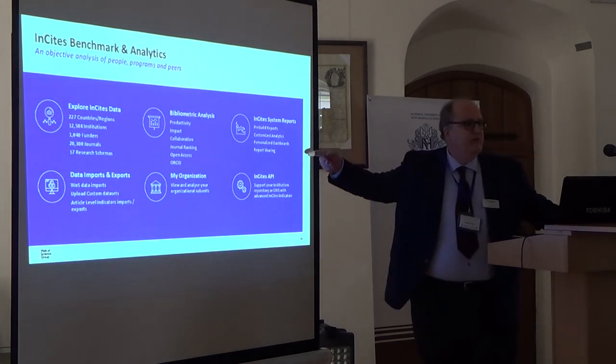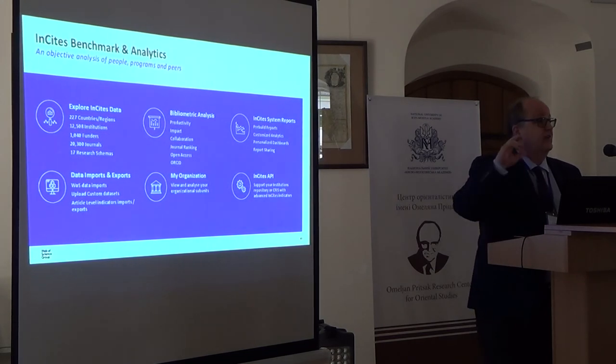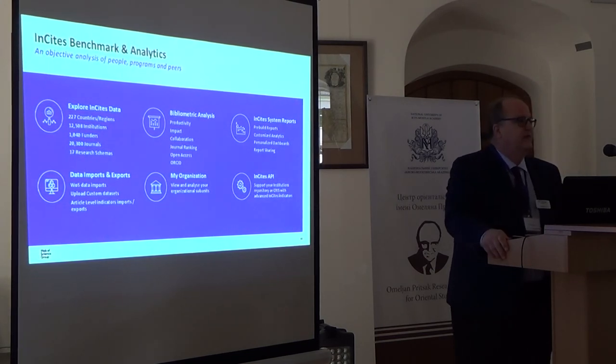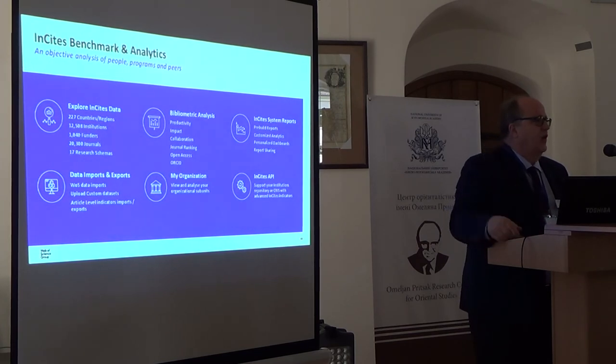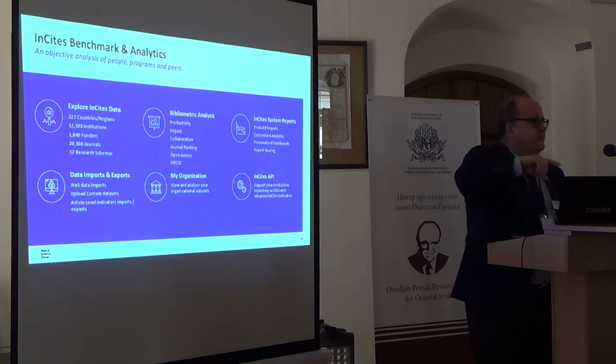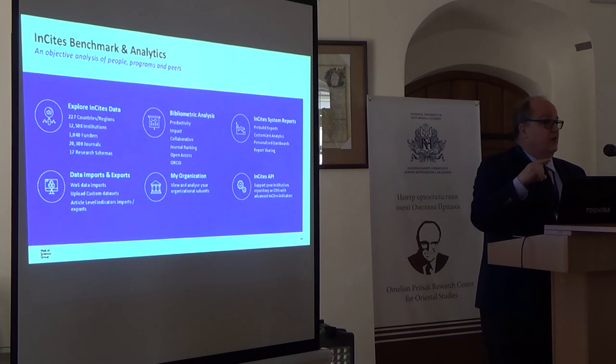You also have pre-built reports, so it's very easy to use, that allow you to look at your university and other universities. There's also something in there called the Local Journal Utilization Report. It gives you a sense of the Web of Science content: where you're publishing, the top 10 journals, what you're citing, and what others are citing of yours. It gives you a listing of the organizations that are citing your published works as well. So it's a quick, system-generated report. You don't have to create your report, you just put in the university name and you get that.